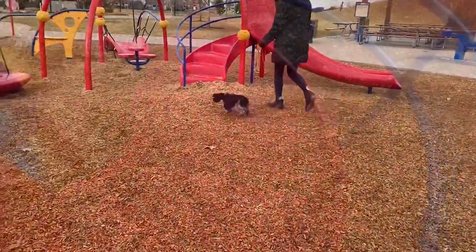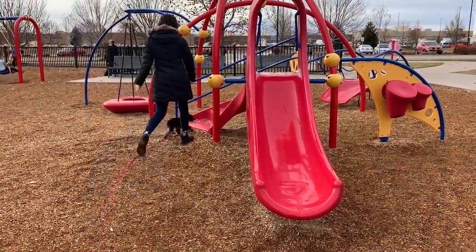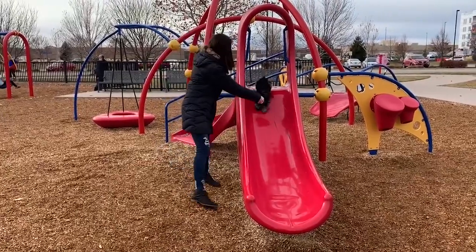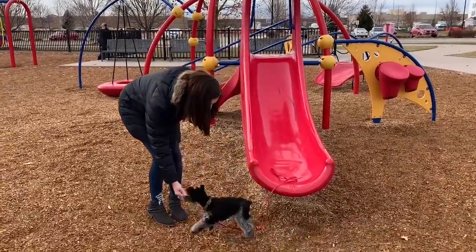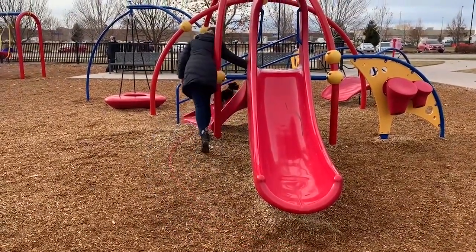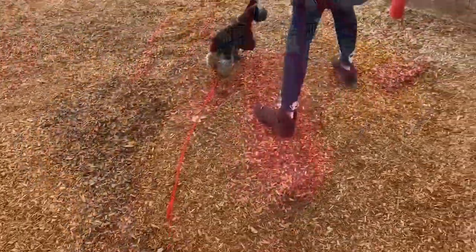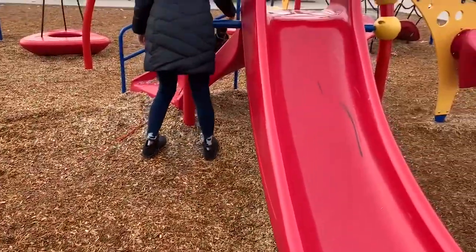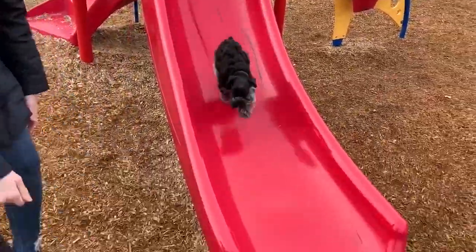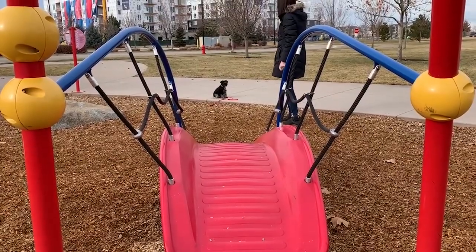We also get to use the park as a little obstacle course for Dodger, and this is something that he's not done before. You can see that Dodger is very motivated to try out new things. He's very outgoing. Dodger has been a great little puppy to travel with. He's been really good to take to new places. He gets lots of walks in the neighborhood, gets to meet lots of new people and new dogs. He does very well on his outings, so he's really fun to take out and about.